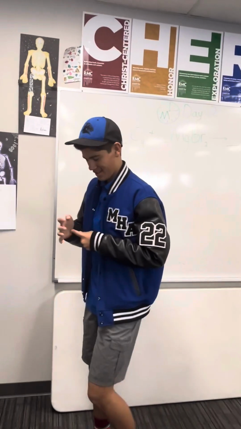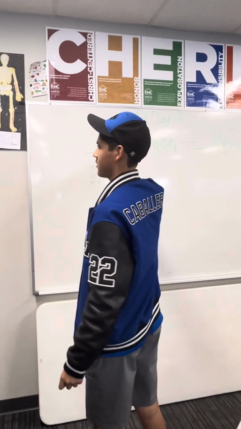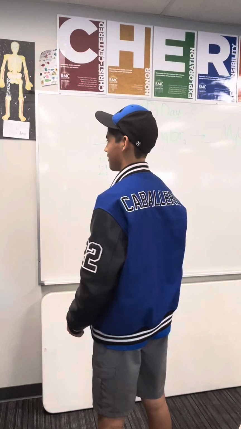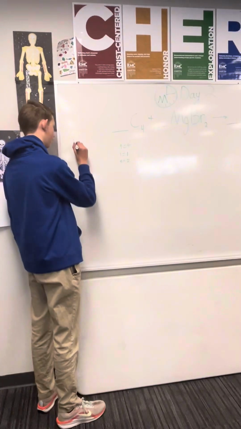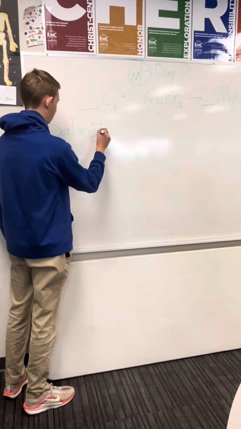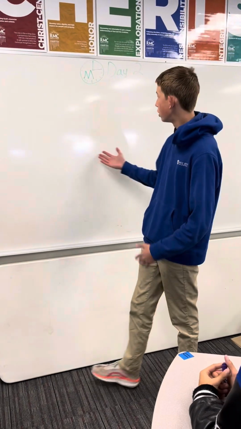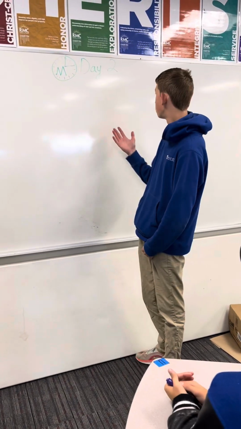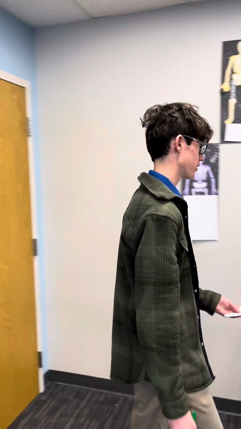What do you write if it's already balanced on your paper? The numbers. Which is nothing. No, you're supposed to write a word. Oh. You're supposed to write balanced. Okay, so that was balanced equations and unbalanced equations for chemistry. Do we have any more questions? How do I do this for the homework?